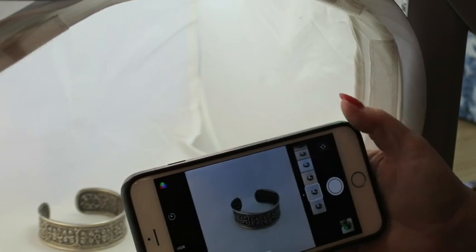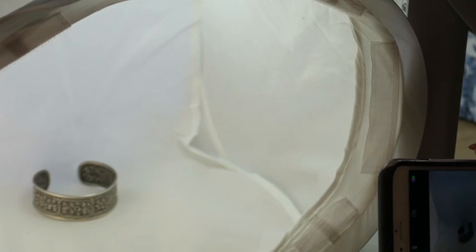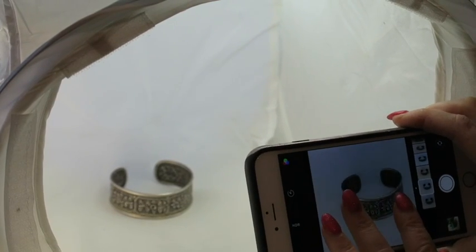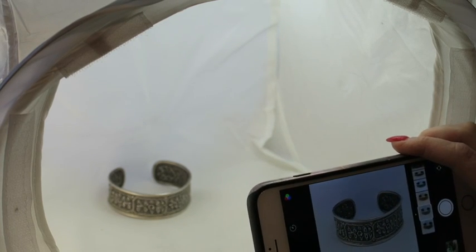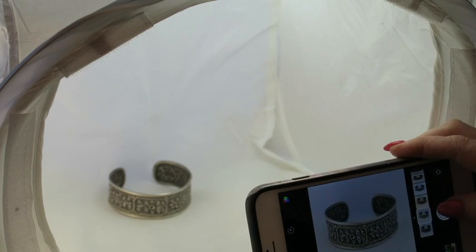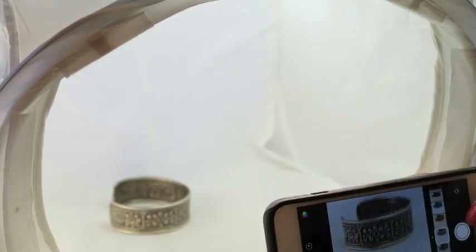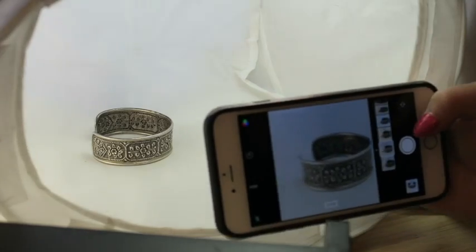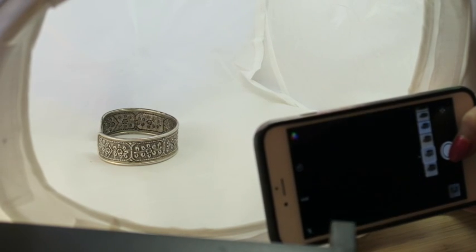And then I do try to get in a bit closer to get more of the light in there. If I push it back a little bit further, it kind of gets better lighting as well. So I will zoom in to get the picture as squared in my camera as possible, and then take the picture. Now I do try to get all the different angles as best I can on there.